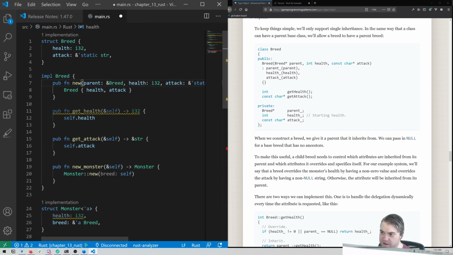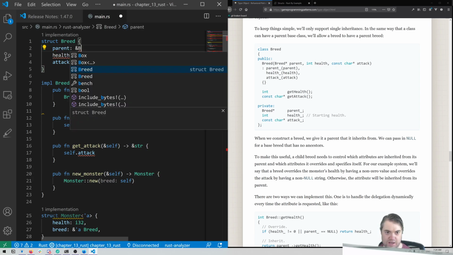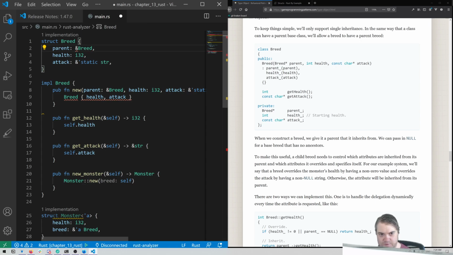Then we're going to have our health and our attack. That remains the same. But we're storing the parent now, which means we're going to have to do a reference to a breed. Well, if we do that, now we need to add in a lifetime for this, which means we have to have a lifetime declared here.